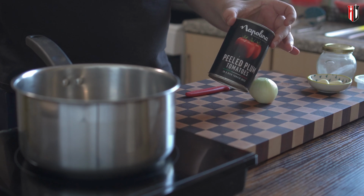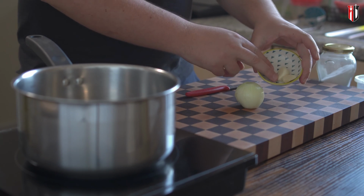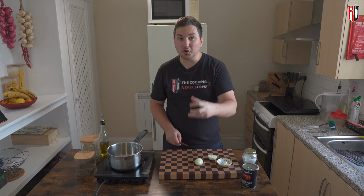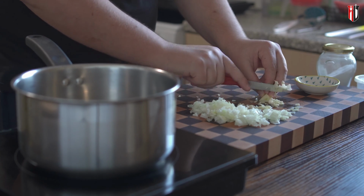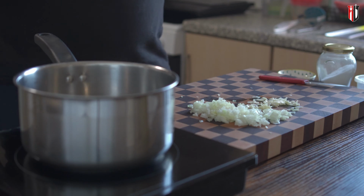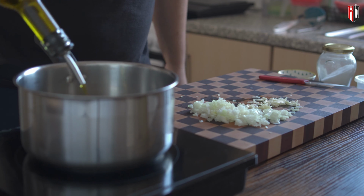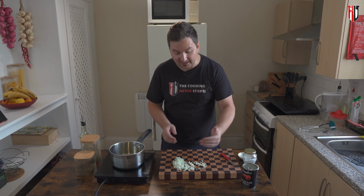And for a tin of tomatoes like this, you only need a small onion. This should do the job, together with 2 cloves of garlic. Try to chop your onion and the garlic as fine as you can. Once the onion and the garlic are chopped finely, we're gonna get a pan on medium heat. After that, in the pan goes 2 tablespoons of extra virgin olive oil. When the pan is hot enough, the onion and the garlic can go straight in.